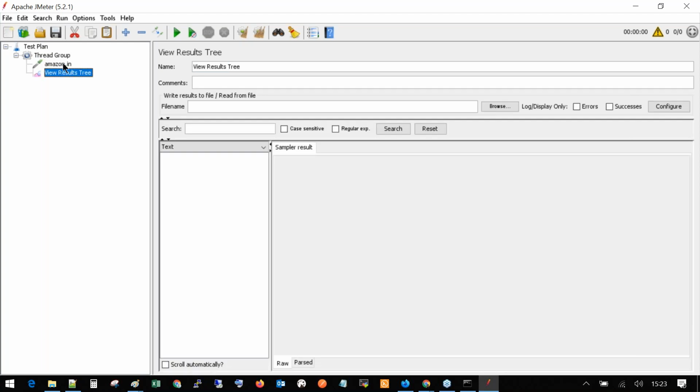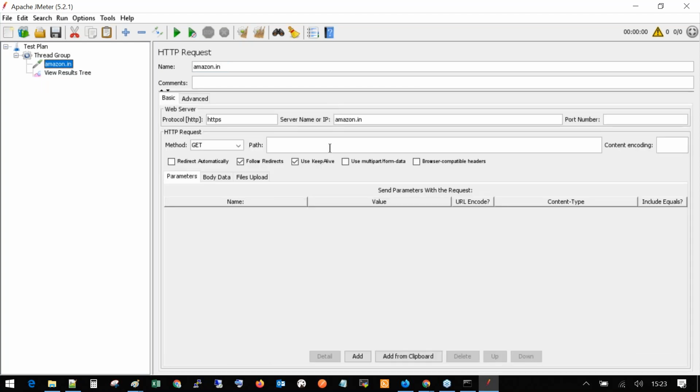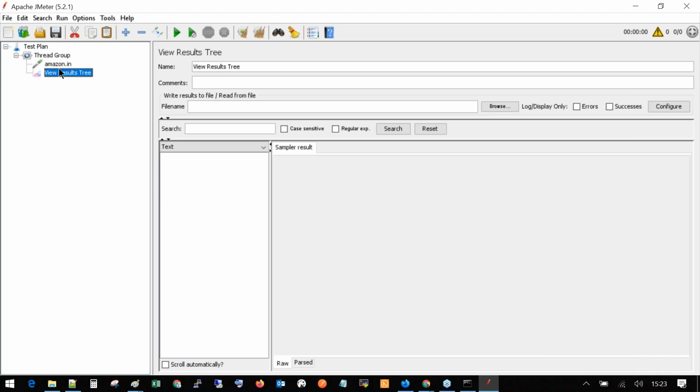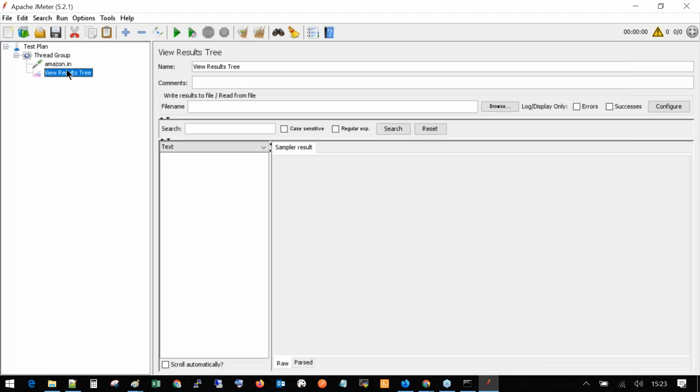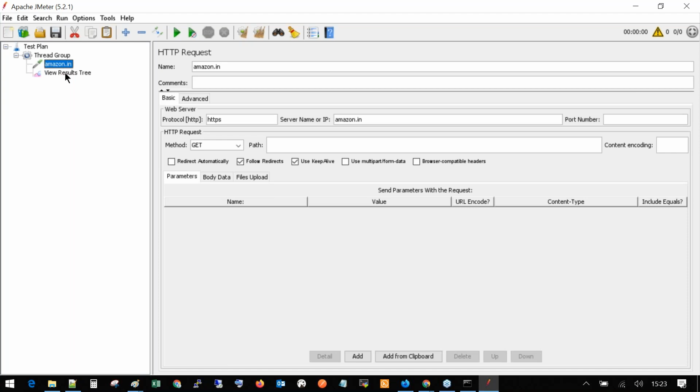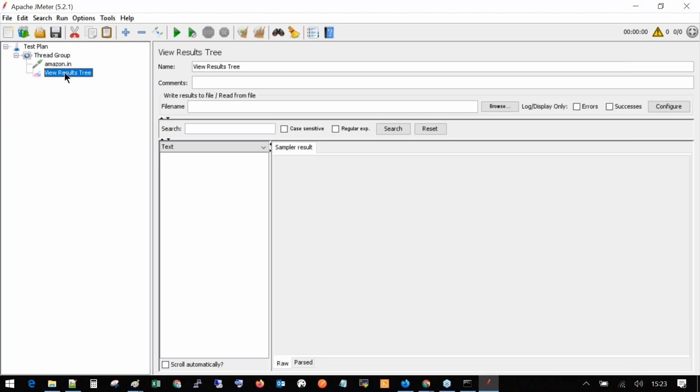right? So not to worry about this, because this is just for demonstration purposes, and since this is the very first session, I'm just letting you know about the GUI overview. So what are the things available and how we interact with them, and how easy it is to create a script using JMeter. Even if you want to try doing these 3 steps in LoadRunner, you will face a lot of difficulties. You have to wander a lot just to hit Amazon.in and get the result of what exactly we got, right? So this is one of the simplicities of using JMeter.